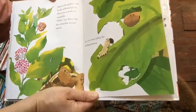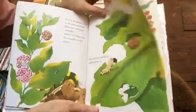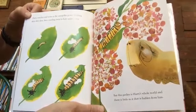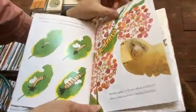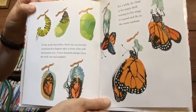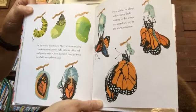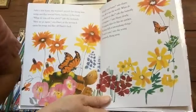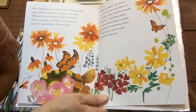Back in the garden, over by the milkweed plant, Hurry sees a newborn caterpillar. 'Hello,' says Hurry, but the caterpillar doesn't answer. He is too busy eating the milkweed leaves. Hurry watches and waits as the caterpillar grows, shedding skin after skin, then crawling away to hide under a twig. But this garden is Hurry's whole world, and there is little in it that is hidden from him. In the weeks that follow, Hurry sees an amazing transformation happen right in front of his still and patient eyes. A new monarch emerges from the shell, wet and wrinkled. For a while, he clings to his empty shell, waiting for his wings to expand and dry in the warm sunshine. After a few hours, the monarch spreads his strong new wings and flies toward Hurry, landing on his back.